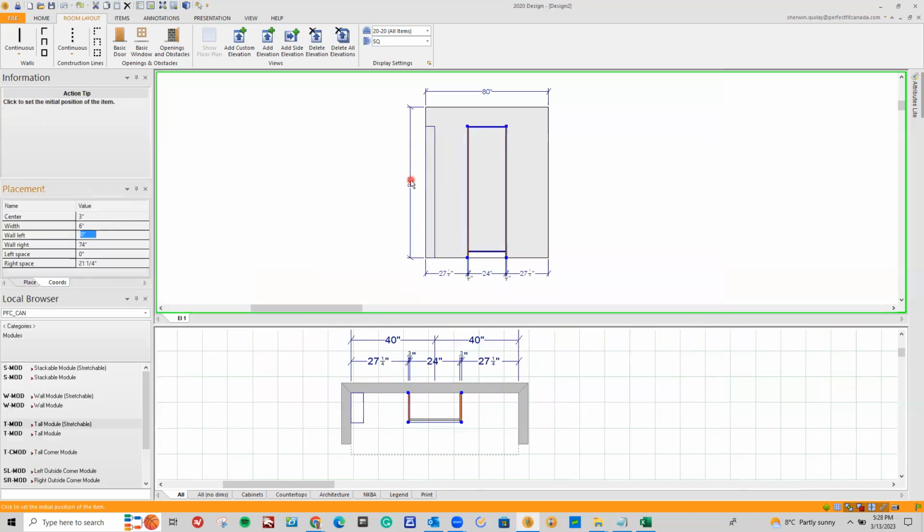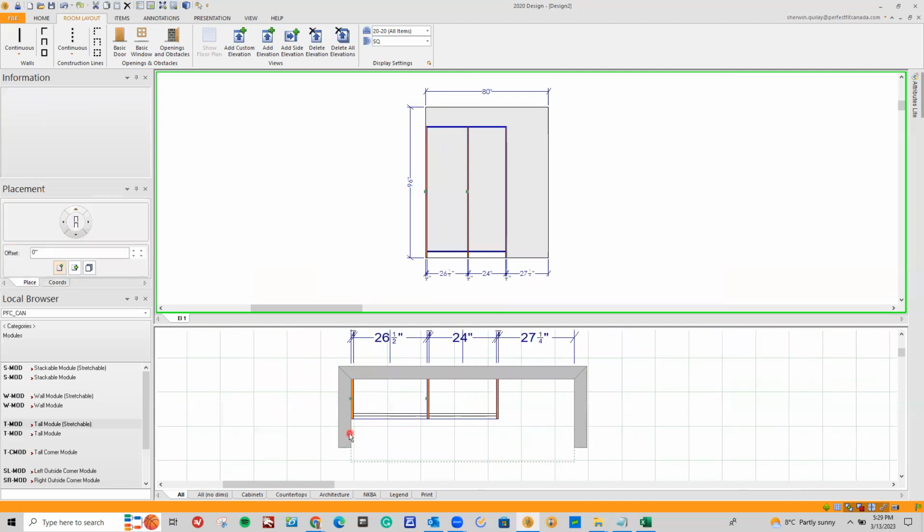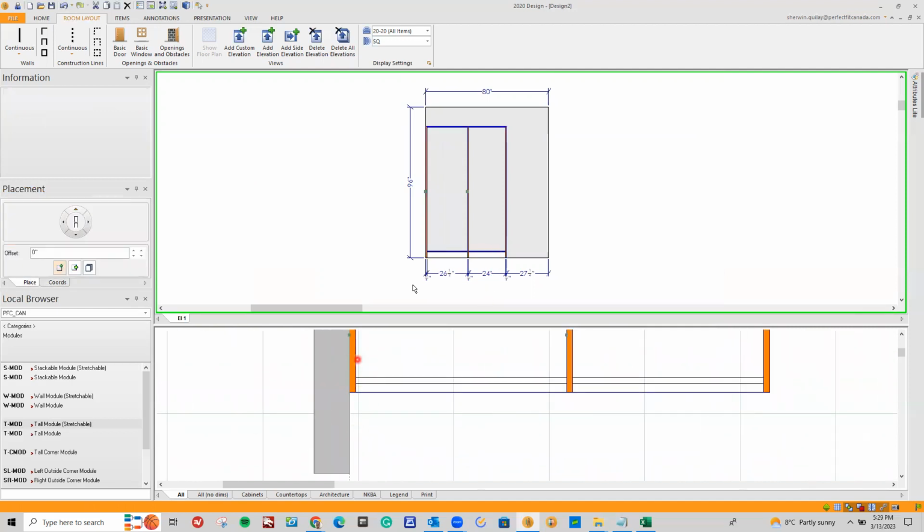The easiest way to give it a 1/4 inch variance, because I can go from left to right and fill in this gap. So if you can take a look, farthest left and farthest right. I've filled in this gap, but I still need a 1/4 inch variance here. So the easiest thing to do is to drop it and place it a 1/4 inch from the left wall. That is the easiest way to do it.